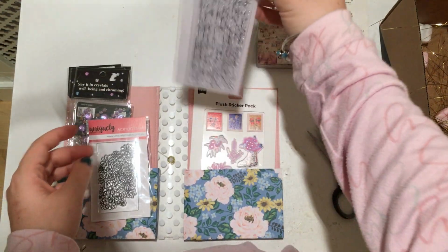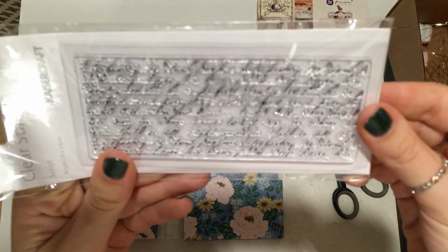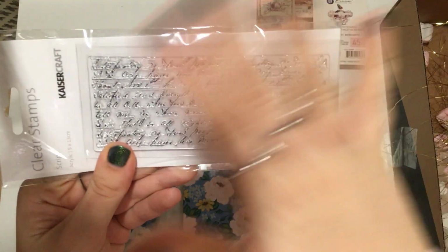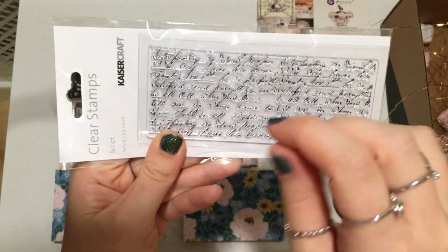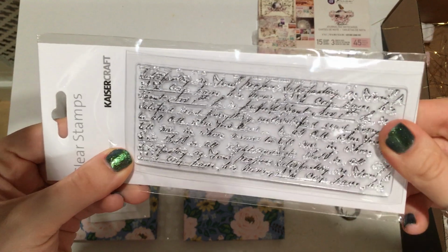Then we have another stamp, and this one has letter writing. So this would be very good if you're doing mixed media and you want the printed background. That is so cool.